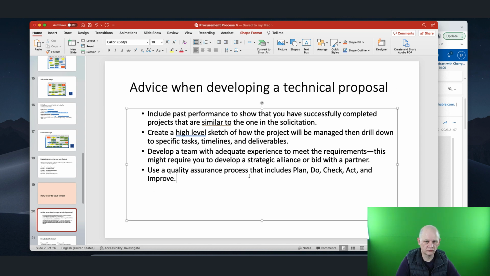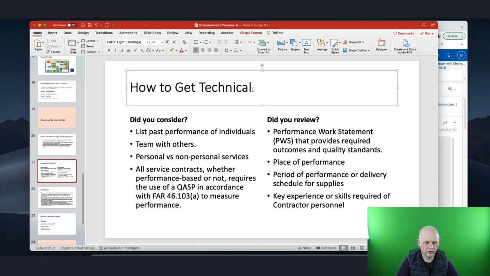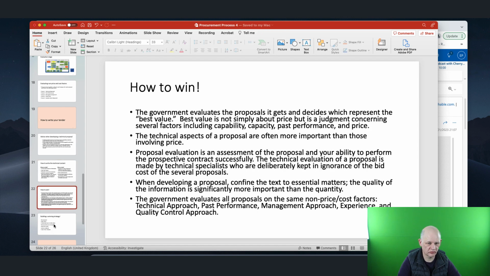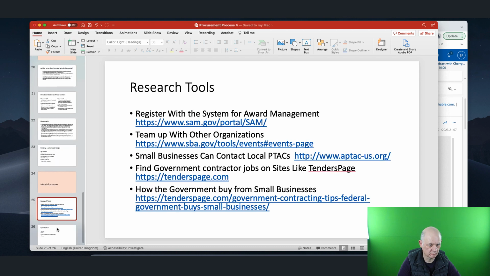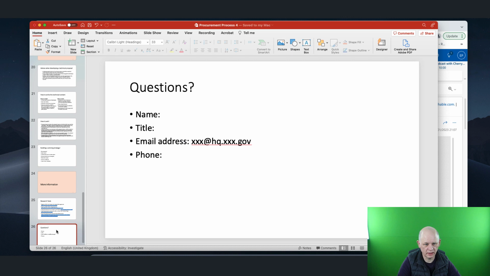This one we can reword slightly. This one we can reword. This looks okay. This looks okay. This looks okay, and this looks okay.